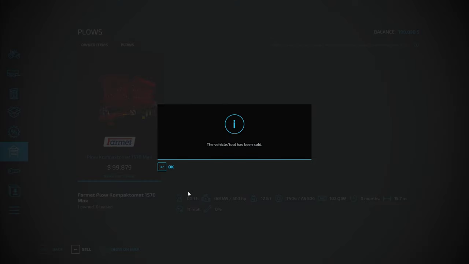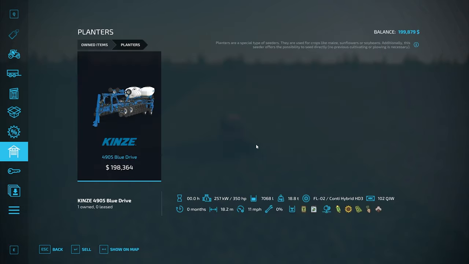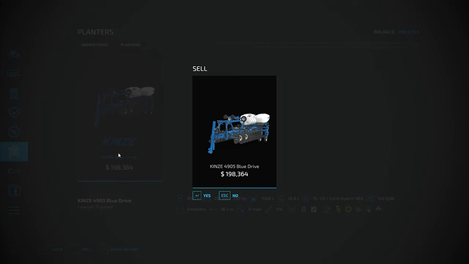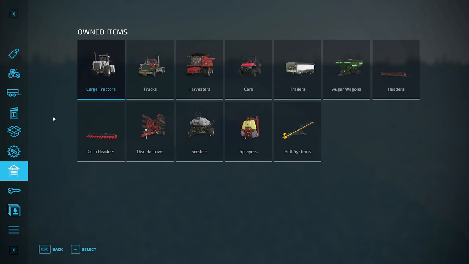Well, we're gonna sell that. We'll leave our disc harrow, cedars, we'll leave that, planters. I'm gonna sell that planter. Okay. The augers, we'll leave the auger wagon. We've got trailer fine. Truck's fine. Header's fine.